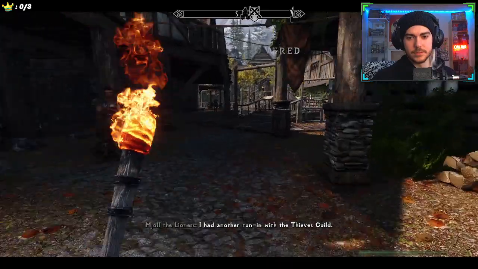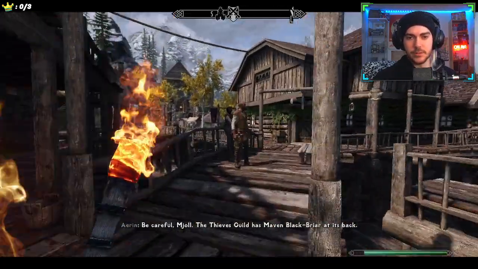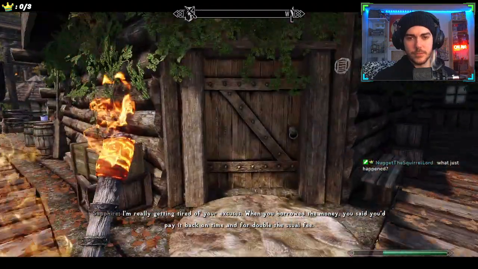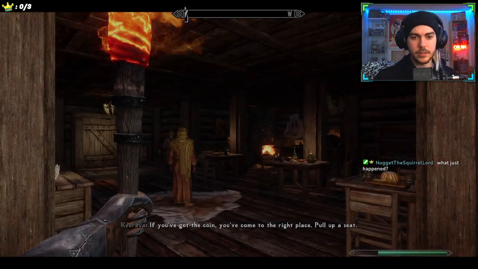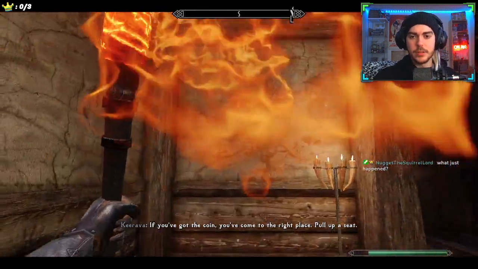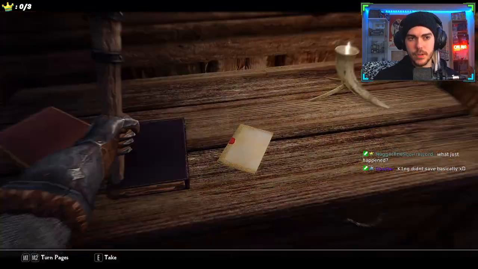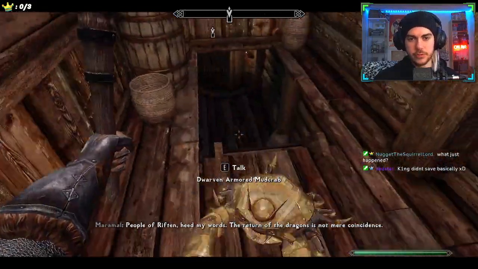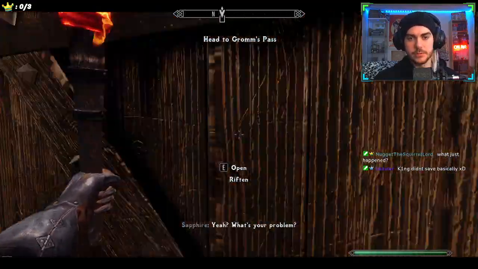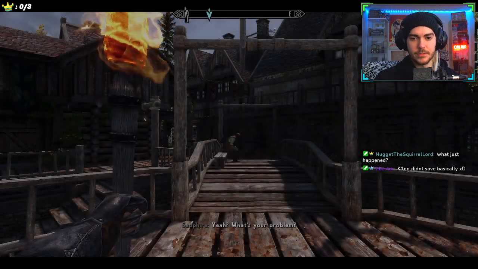I had another run-in with the Thieves Guild. I don't know you. Shut up. You were the Thieves Guild. I'm really getting tired of your excuses. When you... what just happened? I messed up a quest, so I reloaded. You've got the coin. You've come to the right place. Pull up the seat. People of Riften. Heed my word. Stay away from this place of debauchery and sin. Yeah. Hello, Sapphire. What's your problem?